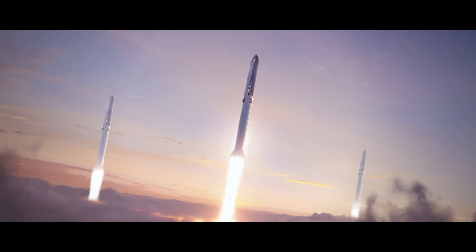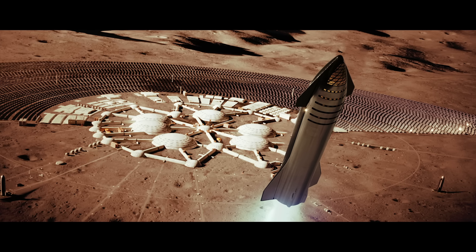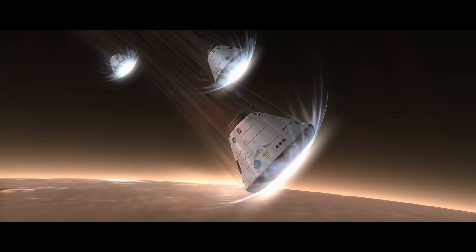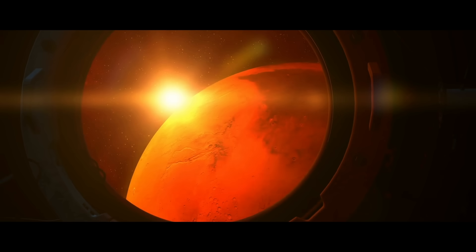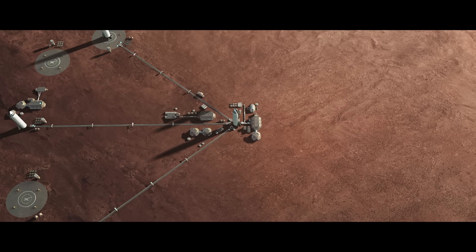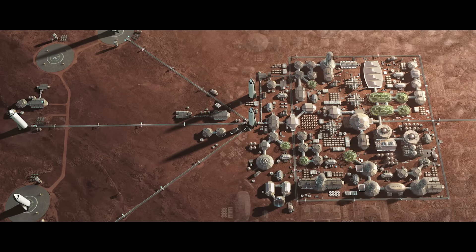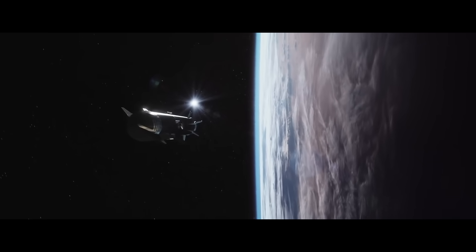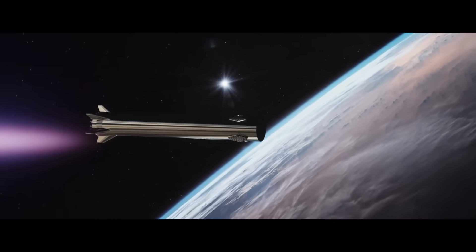The year 2051 is known as the Second Great Crossing. The close orbits of Earth and Mars allow for another mass movement of people and equipment. Tens of thousands of people land on the Red Planet. Government officials from different Earth nations make the crossing, and mining companies send management teams and exploration geologists. AI robotics and a productive human workforce now make Mars fully self-sufficient for all essential goods. The colony produces all of its own power, breathable air, water, food, and fuel. If resupply missions from Earth were to stop, the Mars colony would survive and grow, though advanced electronics from Earth are still needed to keep the colony developing as an advanced civilization.